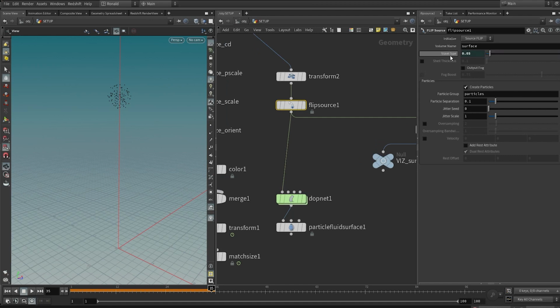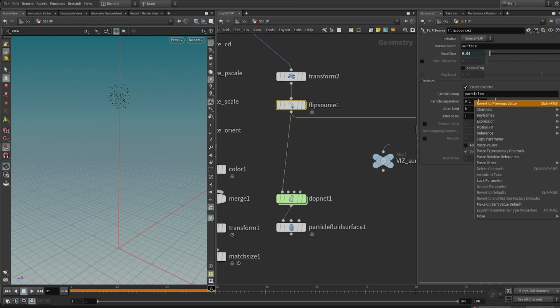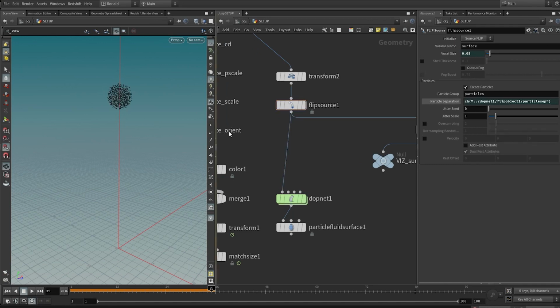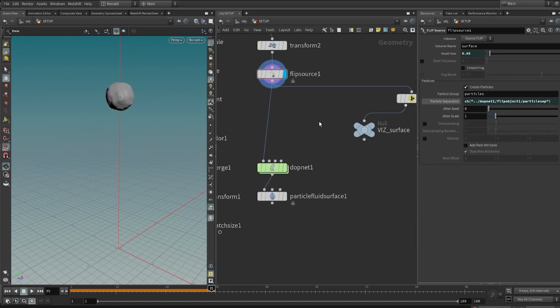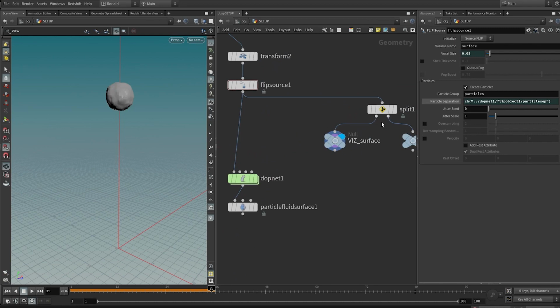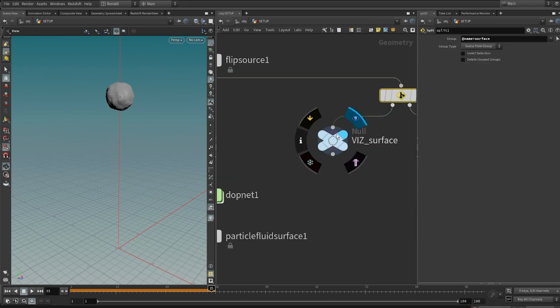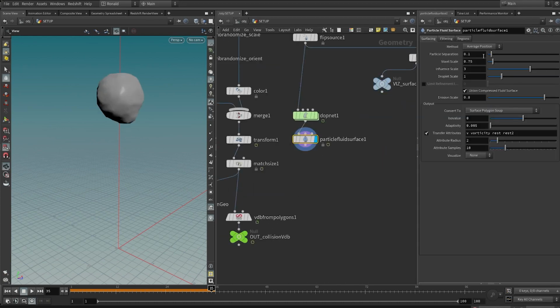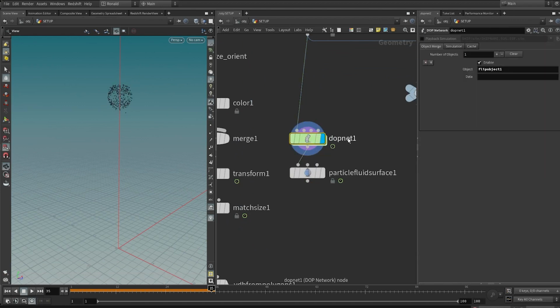Okay, so here on my voxel size, I've set it to 0.05, but I haven't done so for particle separation, so I will do the same here. So I get more dense in my source node, more accurate. Also, on my surface node, I believe it also inherits the same accuracy. And also on my meshing, I can paste over here, and it also produces a much more representational mesh of what I solved. Okay, I'm just gonna turn off adaptivity just so you don't lose any resolution, and let's look at the particles here and run a simulation.